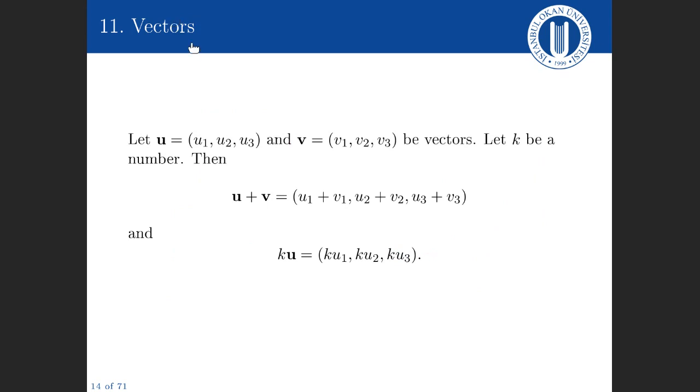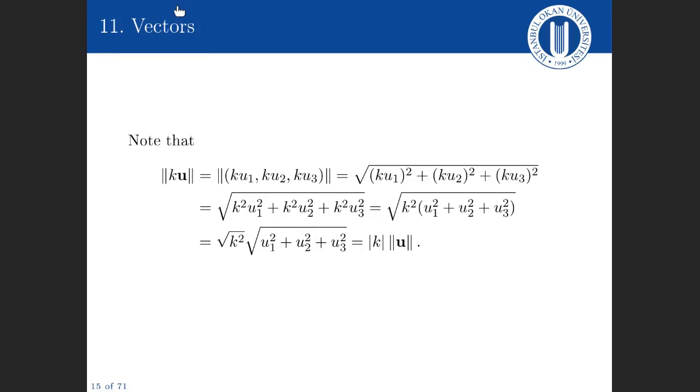Let's suppose we have two vectors, u and v, and we have a number k. Remember, bold for vectors: bold u is a vector, u1, u2, u3 are numbers. Bold v is a vector, v1, v2, v3 are numbers, and k is a number. We can add up u plus v by adding up each component in the coordinate form: u1 plus v1, u2 plus v2, u3 plus v3. We can multiply u by the number k just by multiplying each coordinate by k. So ku1, ku2, ku3.